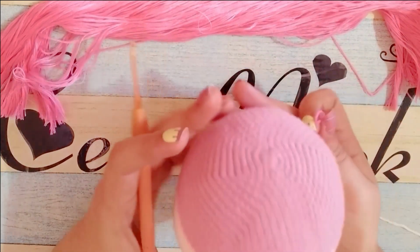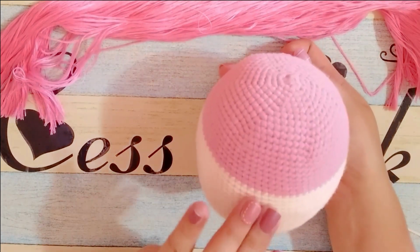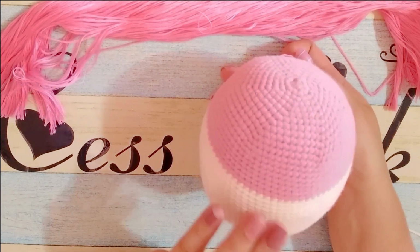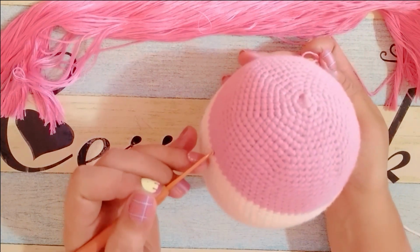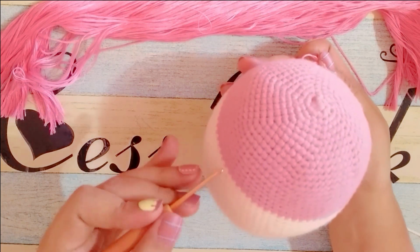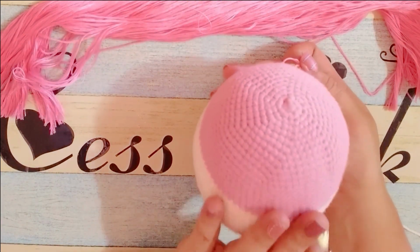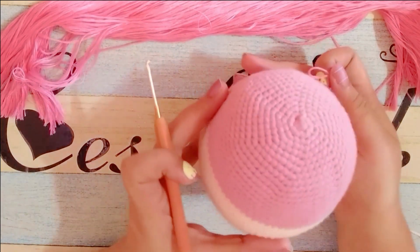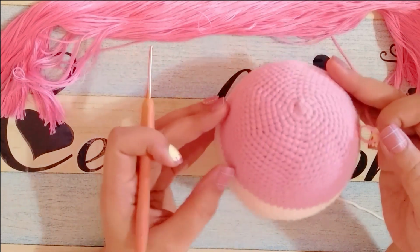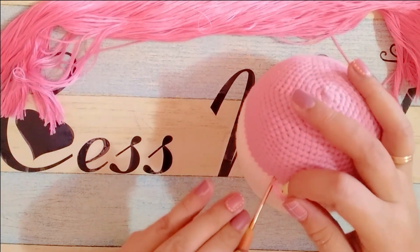Of course, you have to leave the front wherein you're going to embroider the face, okay, the eyes for that matter. And so you're going to put from the side here on, okay, till here. You have to leave, like I said, the front. Okay, this is going to be the face, and I'm going to begin here on the side.